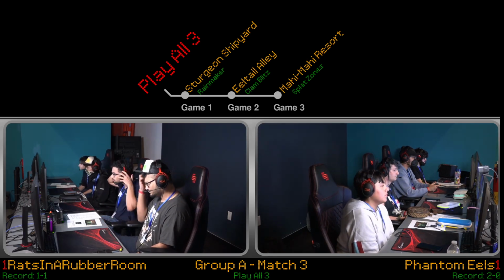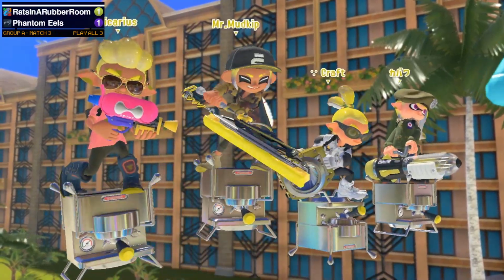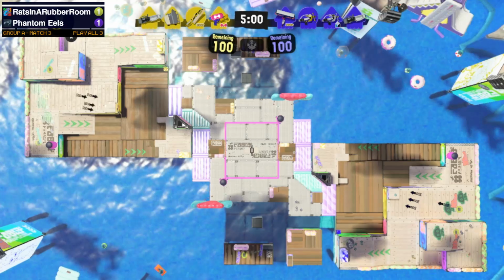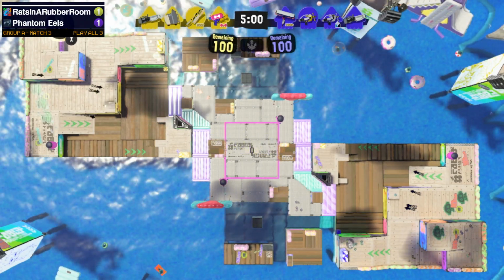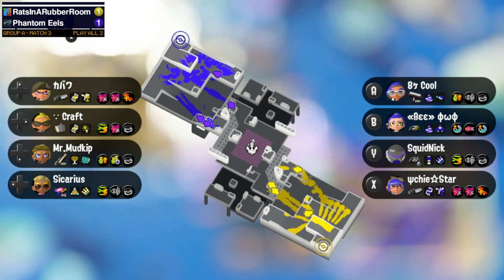Here we go, zones on Mahi Mahi. Game 3 of the play all 3 of the wave rounds. We are seeing the T-Tech come out. What an excellent pick here for Tri-Strikes, and we see the Neo coming out. Both teams changed their comp ever so slightly, and they have the same idea because Strikes is so strong on this map.